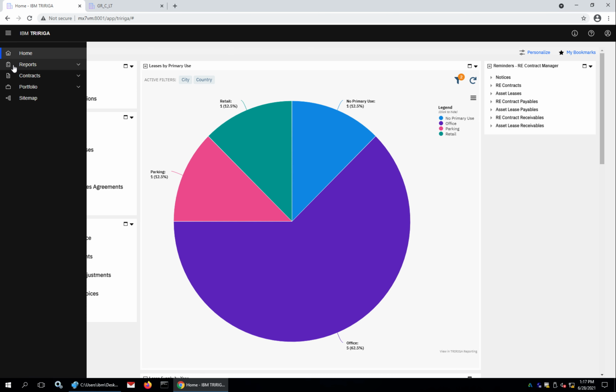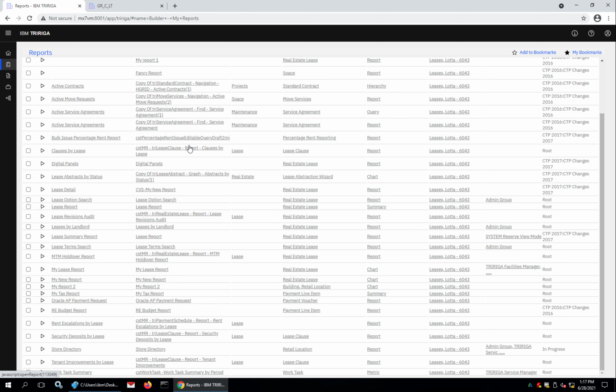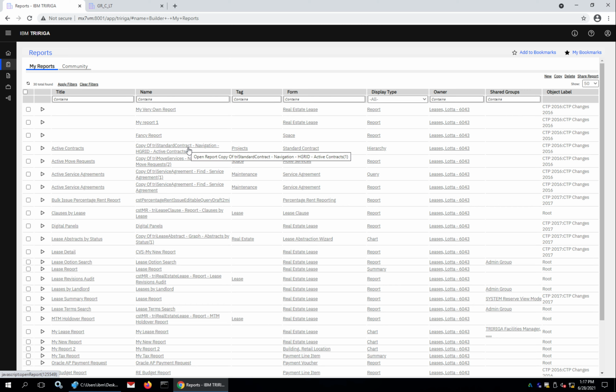And then, as I said in the PowerPoint, not only are we going to talk about just the interface, we're also going to talk about the self-service reporting. So I'm going to click here. You may be familiar with this, right? This is the current reporting. This is the base reporting of TRIRIGA right now. You can see there's a lot of data in here. Very one color, not that visually appealing, right?